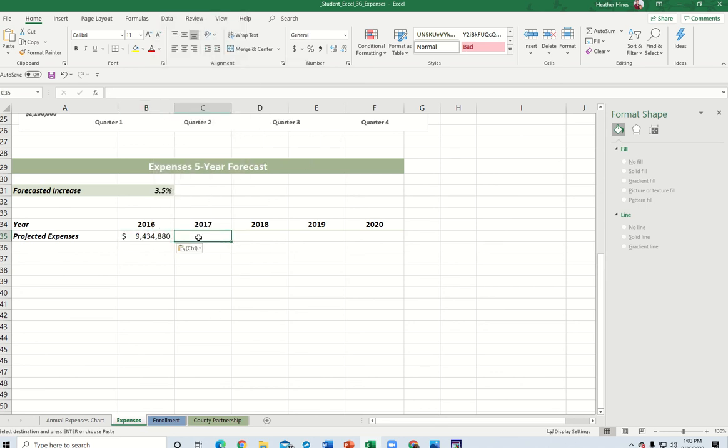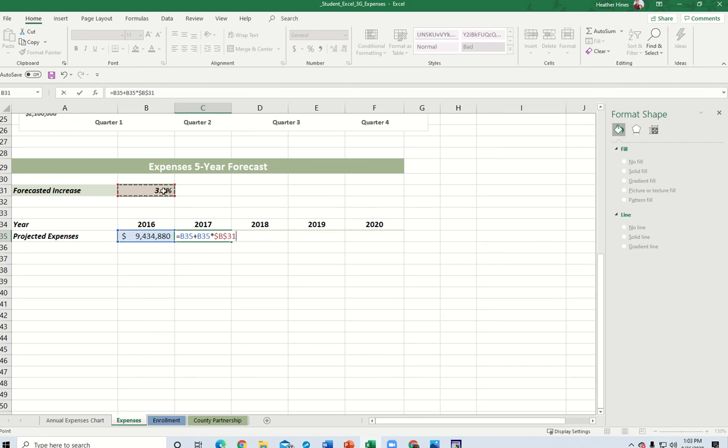Now here they're saying, hey, we want to do a 5-year forecast, basically. And we expect to have an annual increase of 3.5%. So 3.5% is not a lot, so these numbers should be getting a little bit bigger each time. But how formula-wise am I going to do that? Well, I'm going to say, hey, look at the previous year's values, and I'm going to increase it by 3.5%. There's a couple different ways to do that.